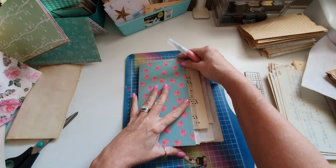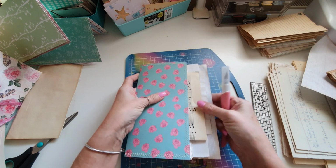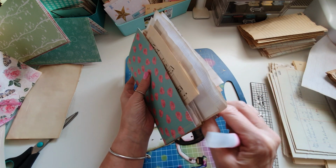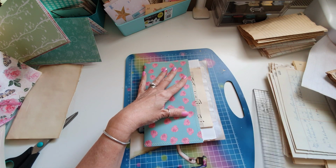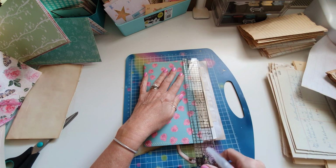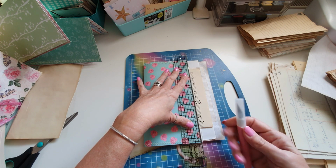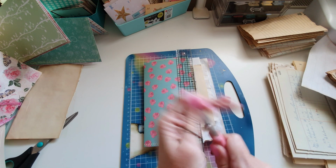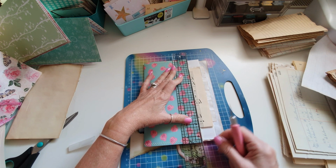Now, what you need to do is get all your pages in nice and snugly how you want them. And then what we need to do is cut these down to size. So making sure, oopsie daisy, can't get the lid off. Making sure that you don't cut into your cover, of course.